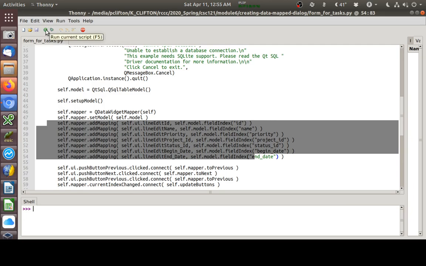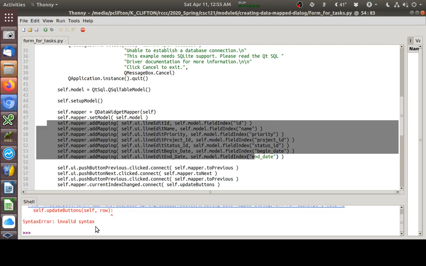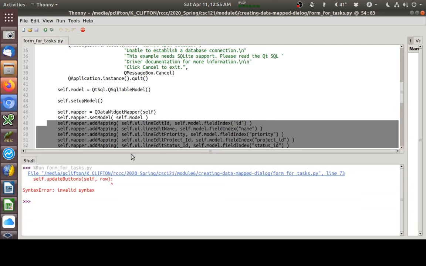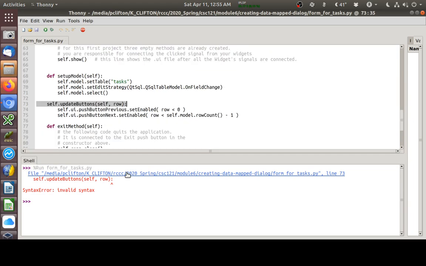I think I have an error. Okay, let's see what I need to fix here. Update buttons, self and row, and it doesn't like something there in my update buttons method. So let's see if we can figure out what I messed up there.